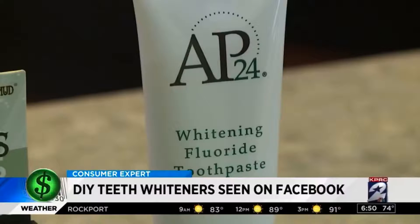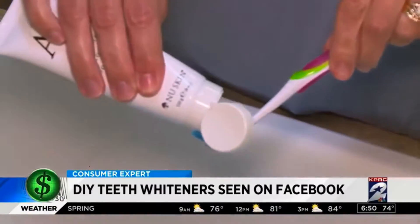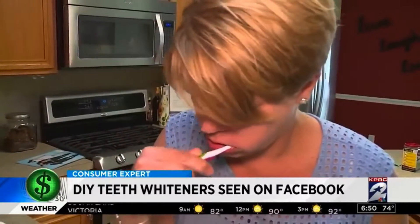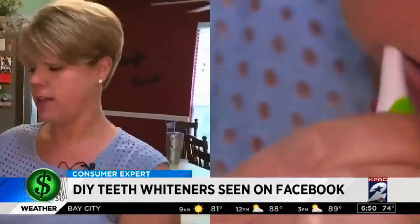One participant mentioned she'd tried white strips and hadn't seen a huge difference. Next up was NuSkin AP24 toothpaste, sold by individual distributors online for $20. It's the only toothpaste in the test that contains fluoride. You're supposed to use AP24 twice a day instead of your normal paste, and Shelly Krusleski says its vanilla minty flavor makes that easy — it tastes really good and it's not gritty at all.